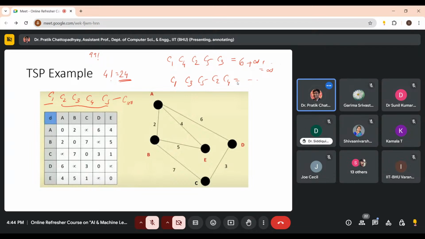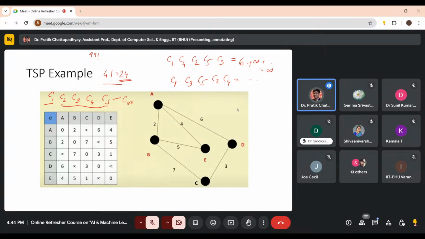So we generate a set of chromosomes. If there are 5 cities, there are 4 factorial possible combinations. Out of them, let's say we consider 10 different configurations, and for each of these 10 we can find the total distance traveled. Now among them, one will be very good, that means for some chromosome the distance will be very less, for some the distance will be quite high, right?